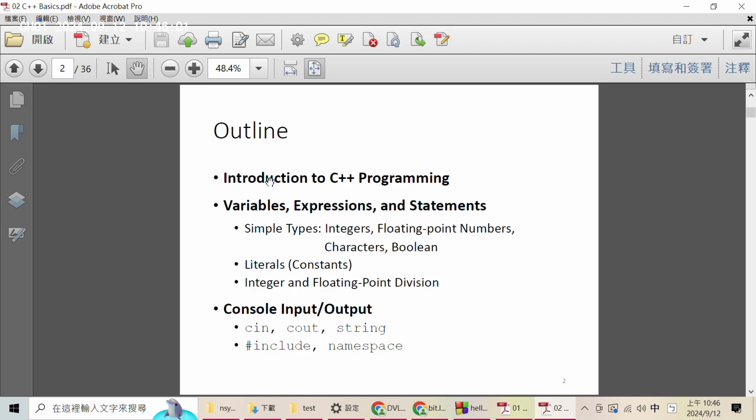In this chapter, I will introduce 3 parts. The first part is the introduction to some common terminologies in computer programming, not restricted to C++. The second part is about some terminology: variables, expressions, and statements. And the third part is about console input-output.